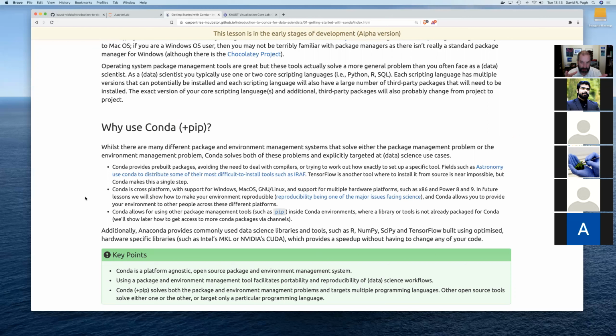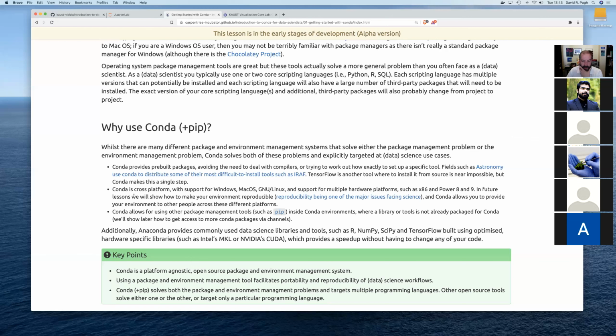Conda solves both. It manages environments and installs packages. So it's one tool to solve both of these problems, and I think it solves both of these problems really well. And it integrates with tools like pip for installing packages that might not be available via Conda.